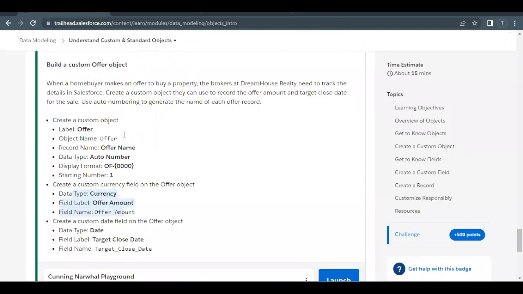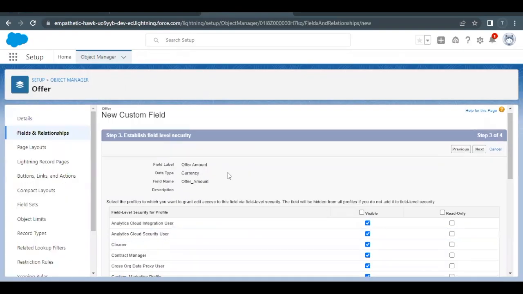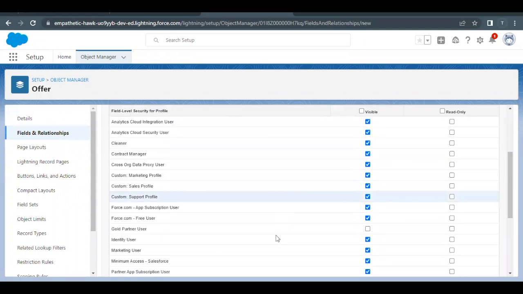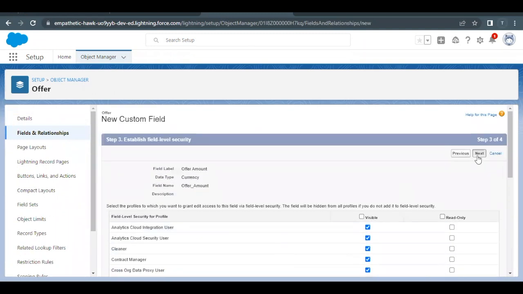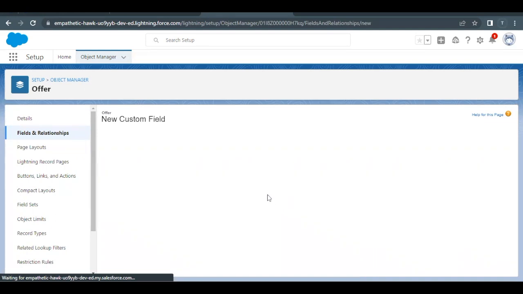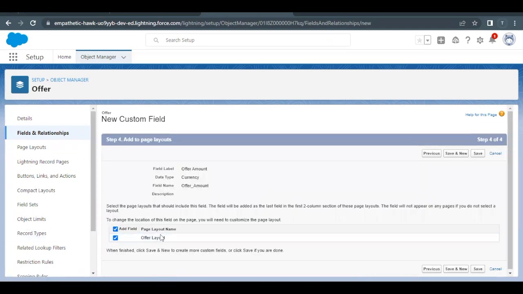We do not have any more details for this field. So I will simply click on next again. Here it specifies the field level security based on profile. Nothing is mentioned for this in our challenge, so click on next. Now this specifies the option if you want our field, which we are just creating by the name Offer Amount, to be displayed on the Offer layout. So we are going to keep it. If in future you get some requirement and you do not want it on the page layout, simply uncheck this checkbox and it will be removed from the page layout. As of now, we want it. So I'm going to select it and click on the save button.